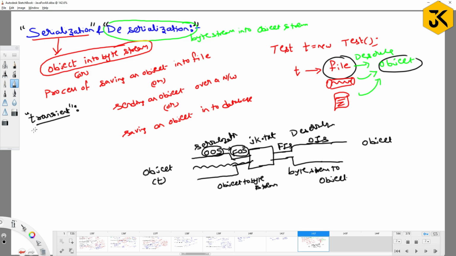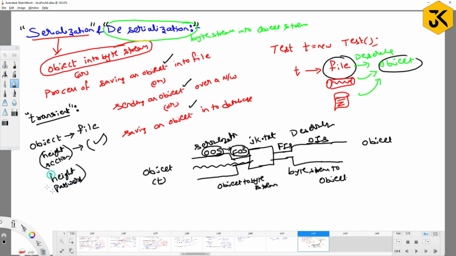Before moving to the scenario, what does serialization do? It takes an object as input and saves that object into a file, or sends it over a network, or saves it into a database. If I'm saving into a file, for example, as per the earlier class example, if height and section are in the object, there might not be any problem. Assume the object contains height and password. If I save it into the file, some people might read this data and know what password I have saved. That is the problem we are going to face in this scenario.